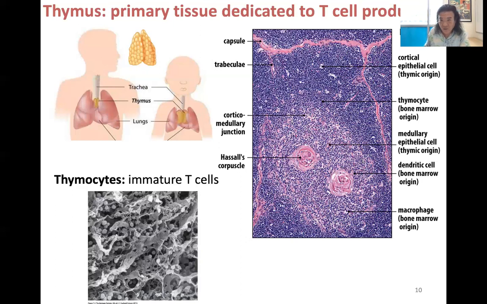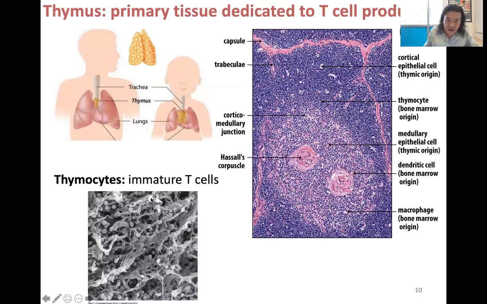I know that sounds like a real lame cop-out, but it just shows you how amazing it is that there are still things in the human body that we don't fully understand, right? You might argue, well, Hassall's corpuscles, if we have them, must be really important for T cell development, right? But no, not necessarily, because many other animals, including mammals, don't even have Hassall's corpuscles. So it's still not clear what they really do.